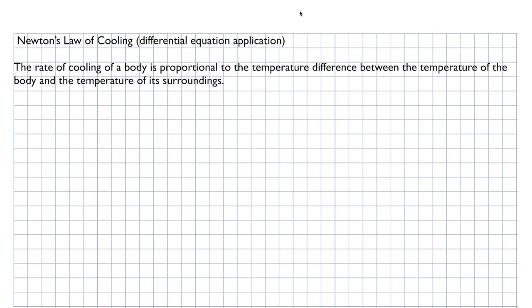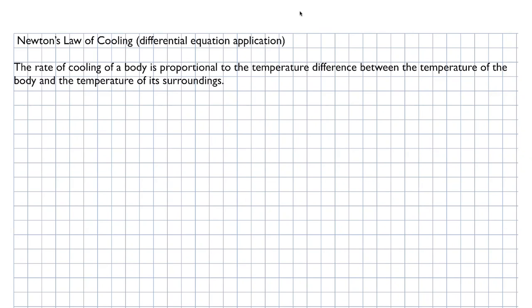It doesn't have to be a thing that was once alive. It can be a block of wood or a piece of metal or a cup of coffee. So we're talking about a thing that has some mass and is found in some surroundings. Usually the temperature of its surroundings would be air temperature. If the thing was floating in the water, it would be water temperature. It's that kind of thing. So whatever the stable temperature of the surroundings is, is what that is.